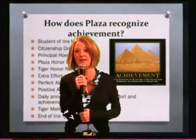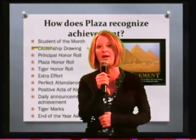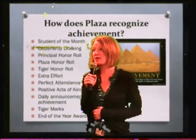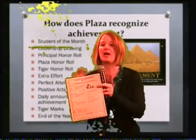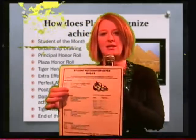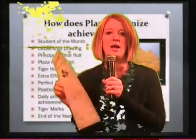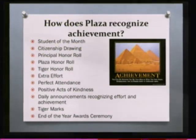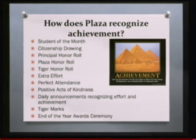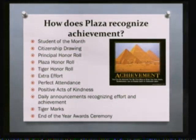Hi, I'm Leslie Mathis, and I'm another school guidance counselor here at Plaza. I work with students whose last names begin with the letter M through the letter Z. I wanted to just talk with you a little bit about student recognition, which we do organize through our office here at Plaza. All of you should have gotten a sheet that looks like this. It's white, and front and back it says student recognition. Pretty much all the information is on that sheet, but we do like students to set some goals for themselves, and we like to brag about our kids. So we like to recognize the achievement that they have here. So the worksheet explains it in more detail, but please set some goals with your child.